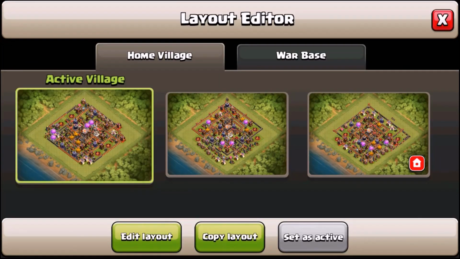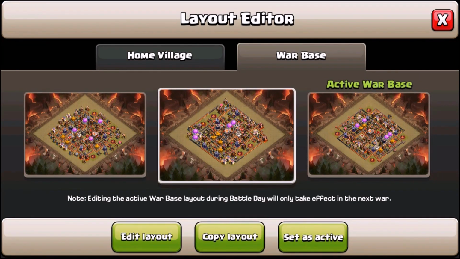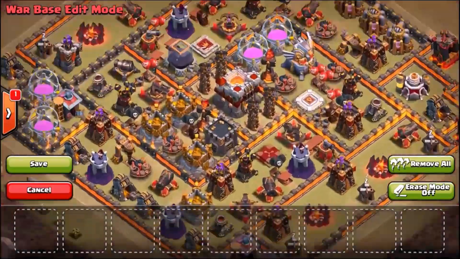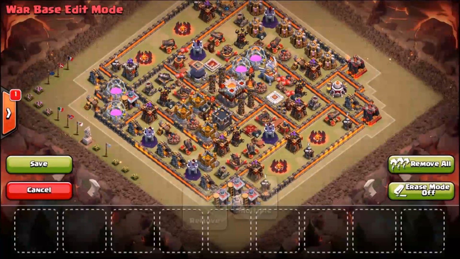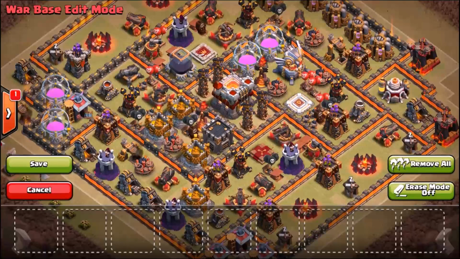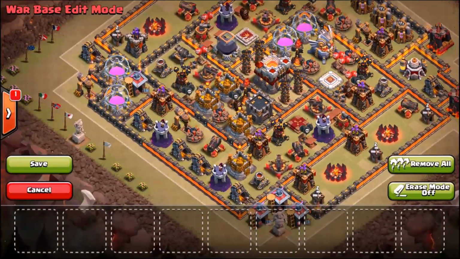So this base actually is one of them, but let's go to the layout editor screen and show you guys a nice clean view of the bases. So this is the first base, my main base right now. I'm going to show you a replay of this base in just a bit. You can see I have multi-Inferno Towers on all my war bases. I strongly advocate all multi on war, and then you can try 1-and-1 in the wild. At least that's what I like.